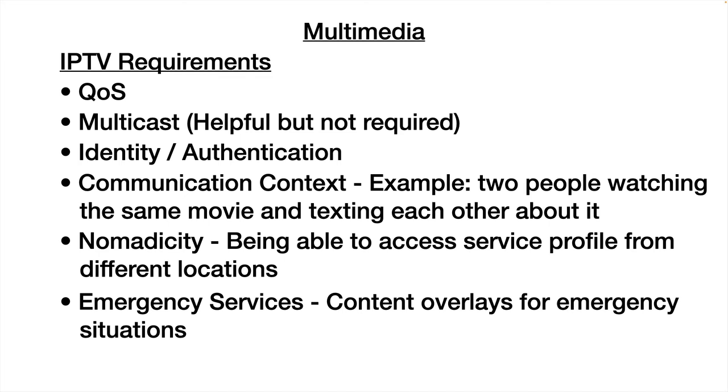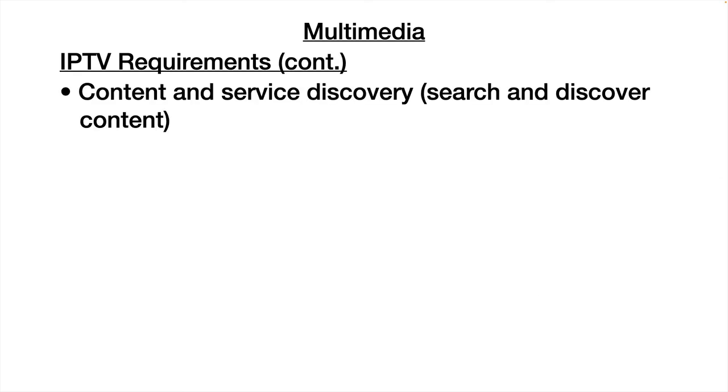Television has emergency notification systems. IPTV should have the capability for that as well, particularly in overlaying content or messages in emergency situations. You need a way to search and discover content. Most services like Hulu and Netflix have here's new releases, here's comedy, here's mystery, here's biographies, etc. So that's what that's referring to.